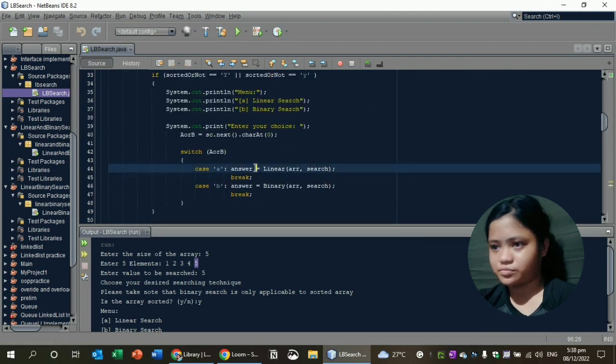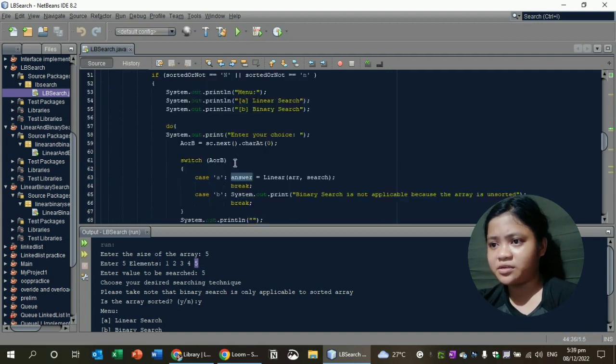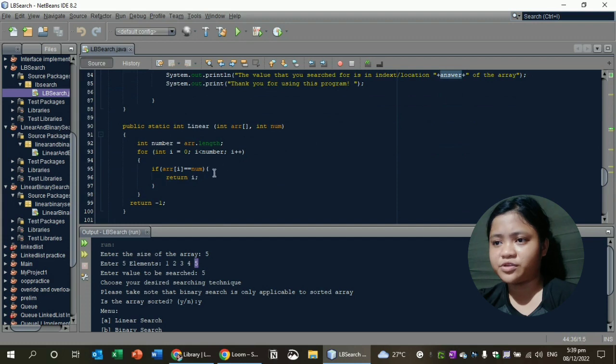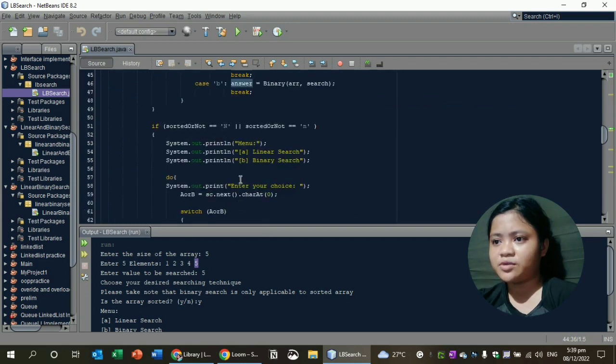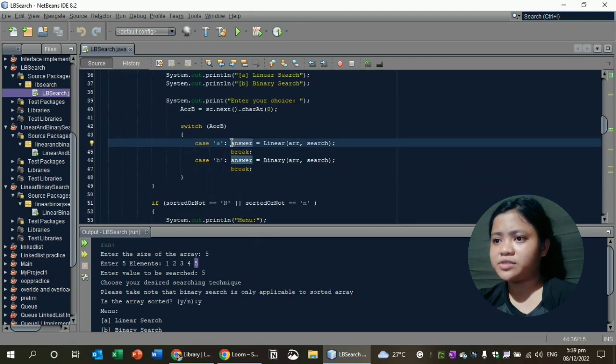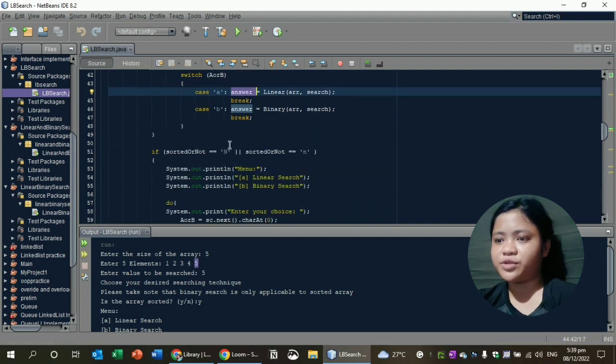Right now, the value of our answer right here is the value that we have returned earlier. We have returned I, which is 4. So now this answer has the value of 4.